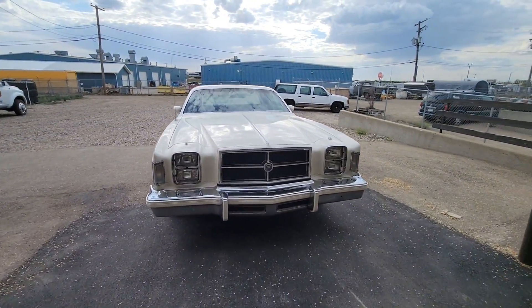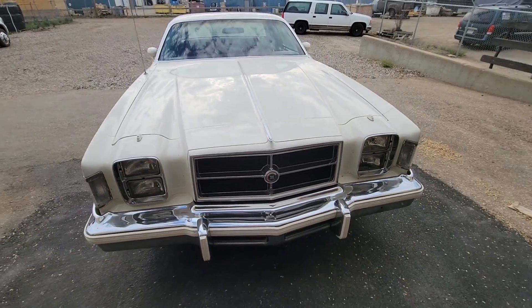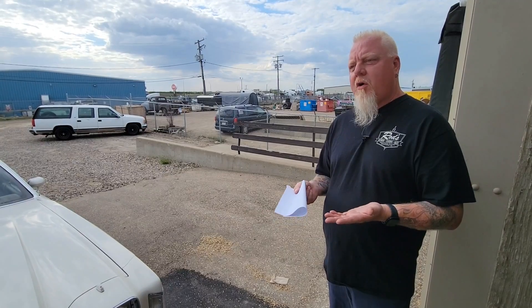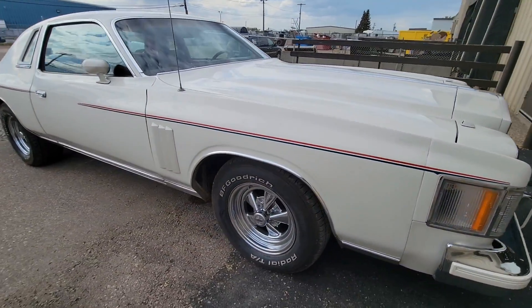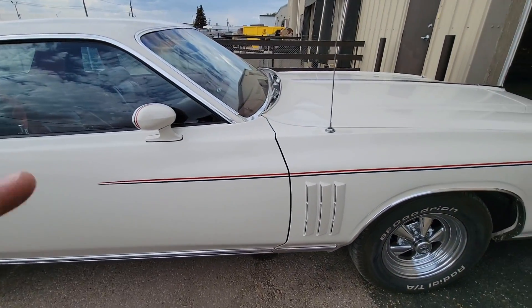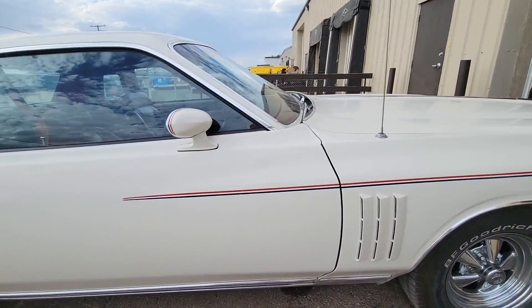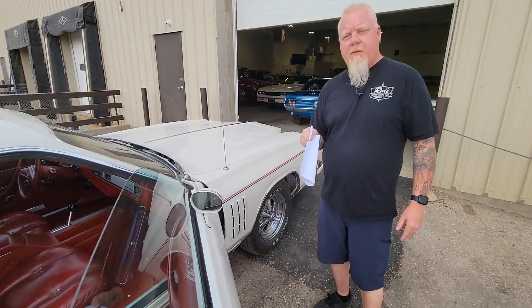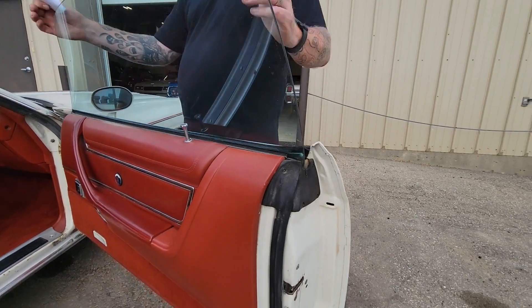It's not a Cordoba — this is a one-year-only Chrysler 300, 1979. When they did these special limited edition cars, there were only 5,000 made. If you wanted one, it was over $2,000 over the regular Cordoba to order this 300, which was a lot of money. This car topped out at over $9,000 brand new. They came basically one way — only white, only red leather interior, and they all had this blue and red pinstripe motif. The engines were all 360s with a 3.21 gear ratio. 0 to 60 was 9.5 seconds and the quarter mile is just over 17 seconds — not a speed demon by any means.